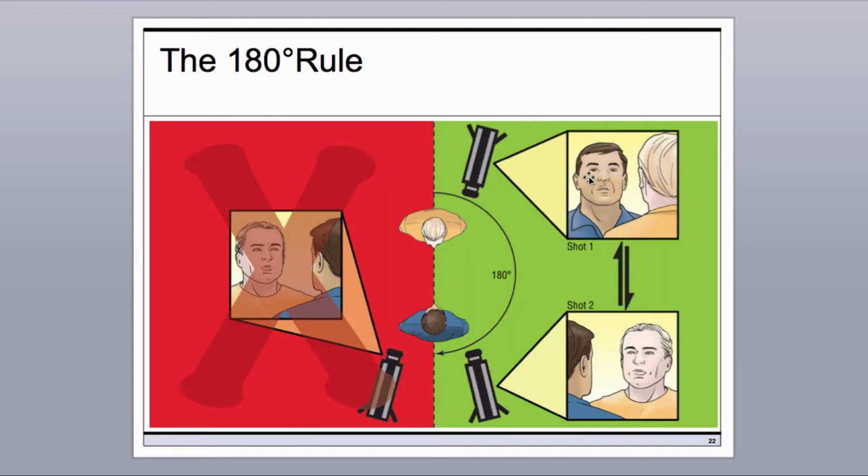So here's an example. If you see a shot where a man is on the left side of the screen and another one is on the right, when they reverse the shot to look at this person, it should stay consistent. This person's still on the left side, and this person's still on the right side. If we broke this 180-degree rule and put the camera over here, this is where this person would look, which would look like the same side as that person. So that's why they do it, so you don't go, wait a minute, are they flipping spots or what? And that is a way to maintain consistency.